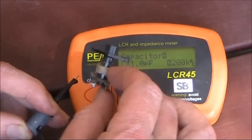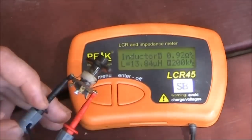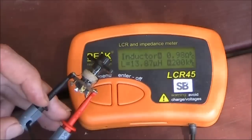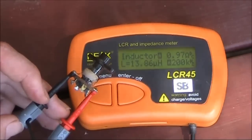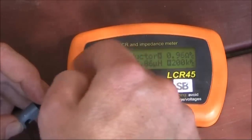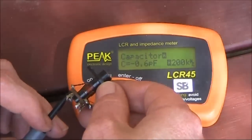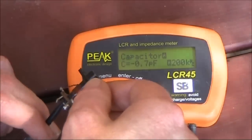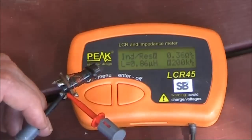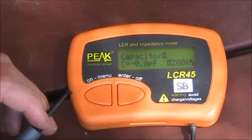There are a few turns on here, so we'll find the leads. I've got them on the end — it's slug tuned, 13.8 microhenry. That would be used in a lower HF circuit, and of course you'll vary the inductance as you turn the ferrite in and out. There's another one with a few fewer turns — looks like something I wound myself. It's a very small inductance, 0.86 microhenry — could be good for higher HF or lower VHF.